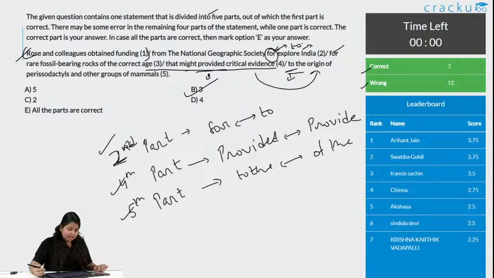It is quite lengthy, but it seems it is just a single sentence. When you get this type of question in the examination, you just read the sentence in a flow, and you will get the thing. The first error you must catch while reading the sentence is might provide, as this is a common thing. So, it might provide critical evidence, not provided, to the origin. If there is evidence, there must be for what. So, what is of the origin? So, this and this.